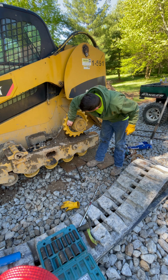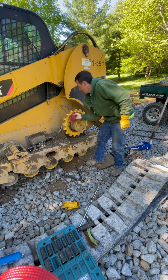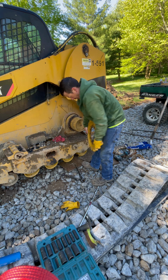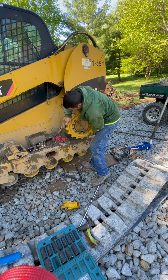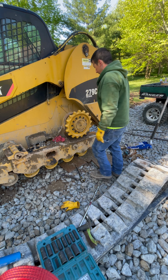This is going to sit outside and kind of get dirty. See the holes for the bolts. That's how it's supposed to go, because I put it on backwards.